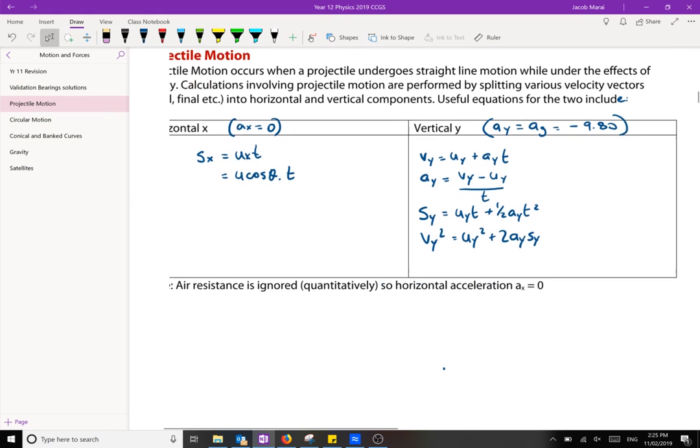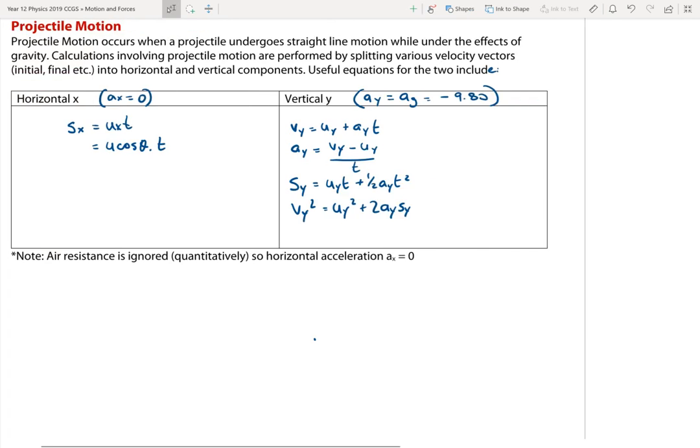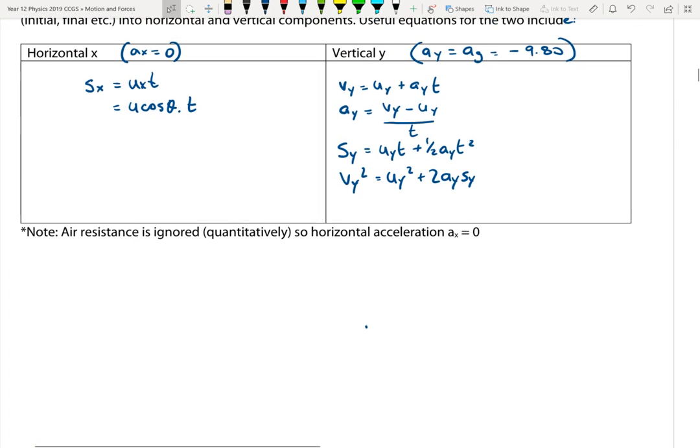Now in the learning outcomes that SCSA has put out, you only need to be able to explain qualitatively the effects of air resistance. To quantitatively calculate the effects becomes much, much trickier. It becomes a second order differential where the air resistance affects the velocity, which then affects the air resistance. And so the mathematics is too complicated, so we use the simple model. You will often see questions that state ignoring the effects of air resistance, and as soon as you see that, it's a simple quadratic model.